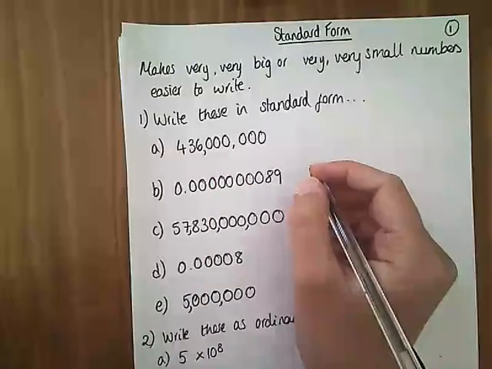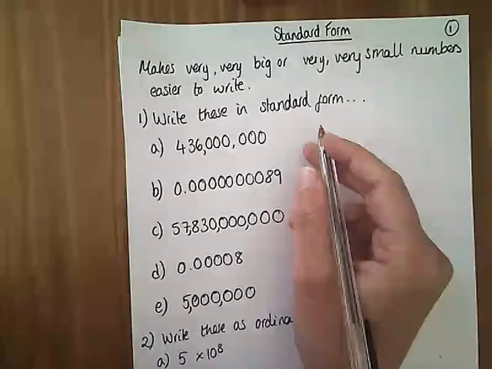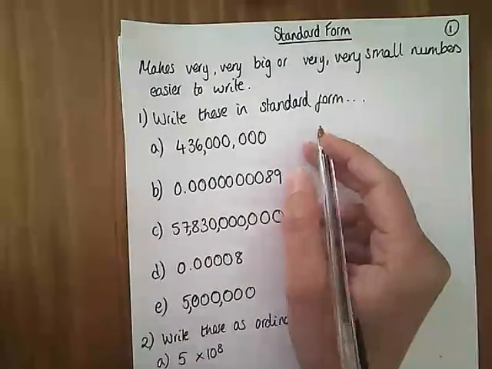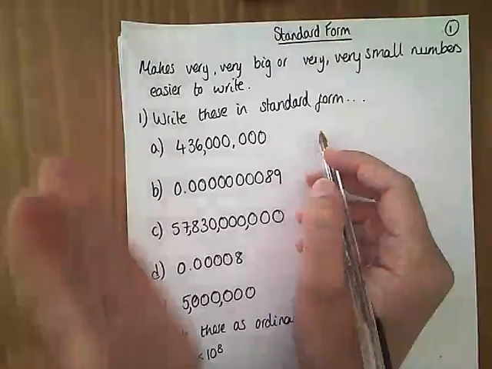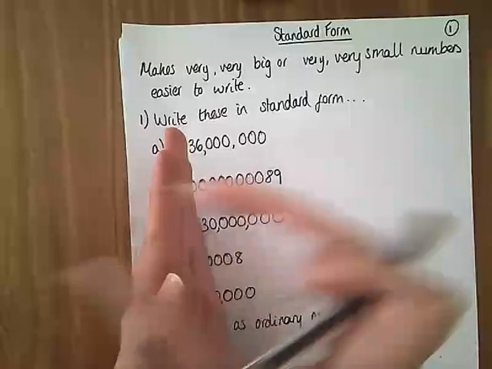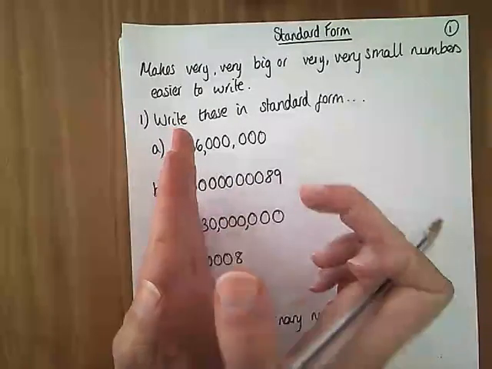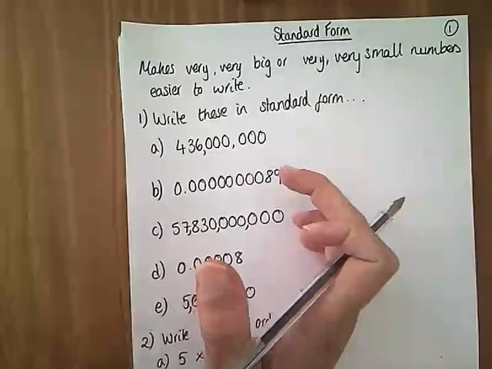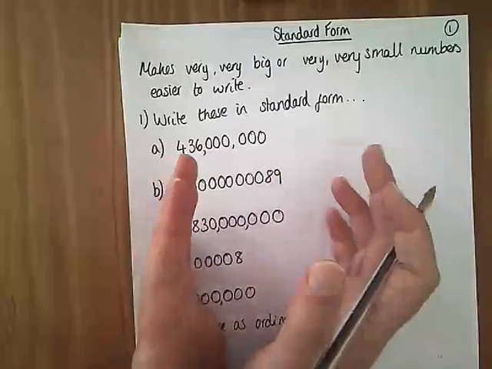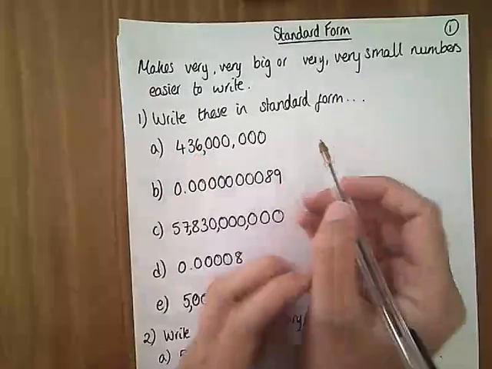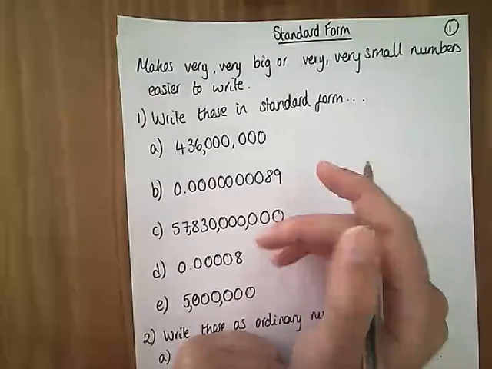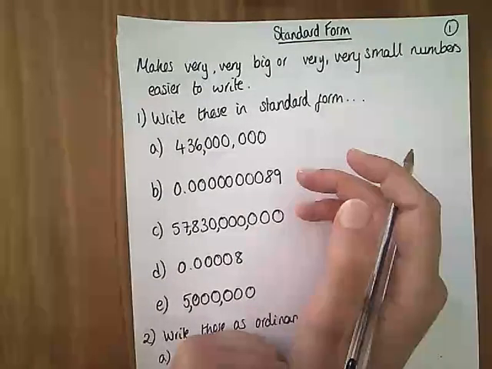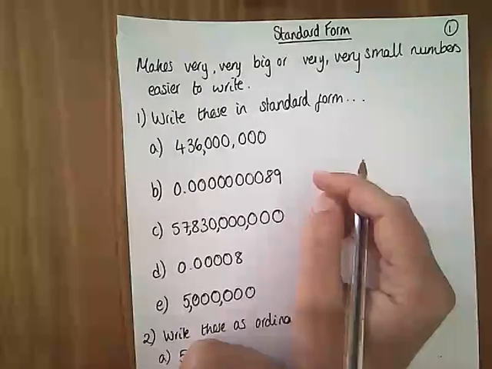Now, everything I say to you today is actually mathematically slightly incorrect because I'm going to be moving the decimal point, and really the decimal point stays as a placeholder and the numbers move either side. Now, the reason I'm doing this, and it's against what is mathematically correct and I mathematically should teach you, is because I think you'll find it easier if you move the decimal point rather than the numbers. So just be aware, I've not lost my marbles, I do know what you're meant to be doing. But this is how I would like you to do it.